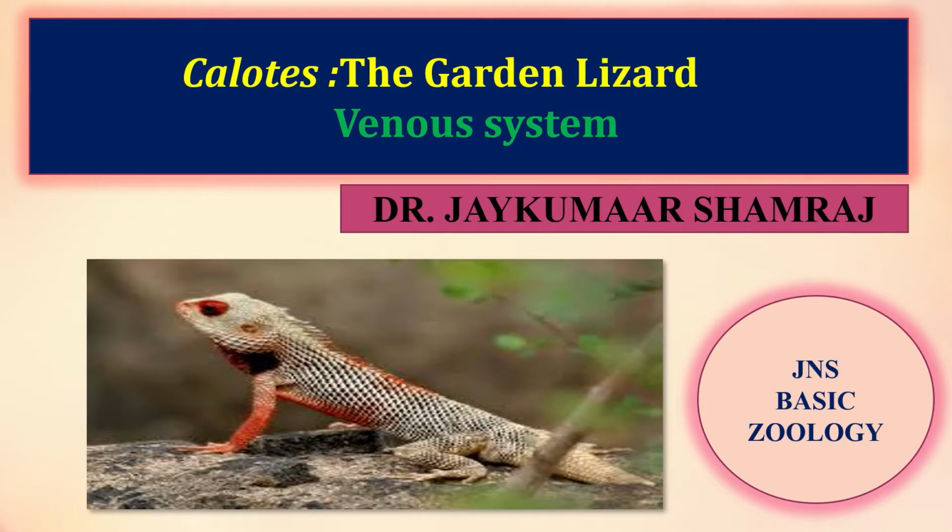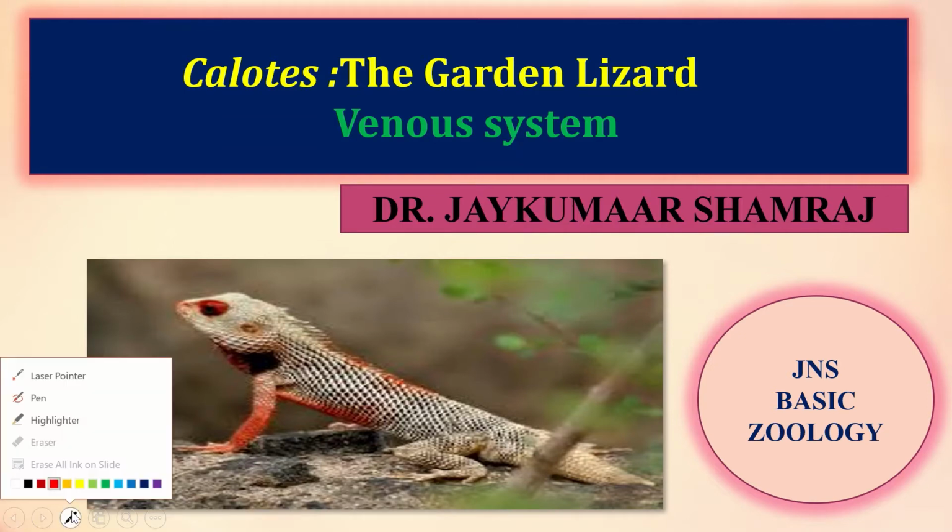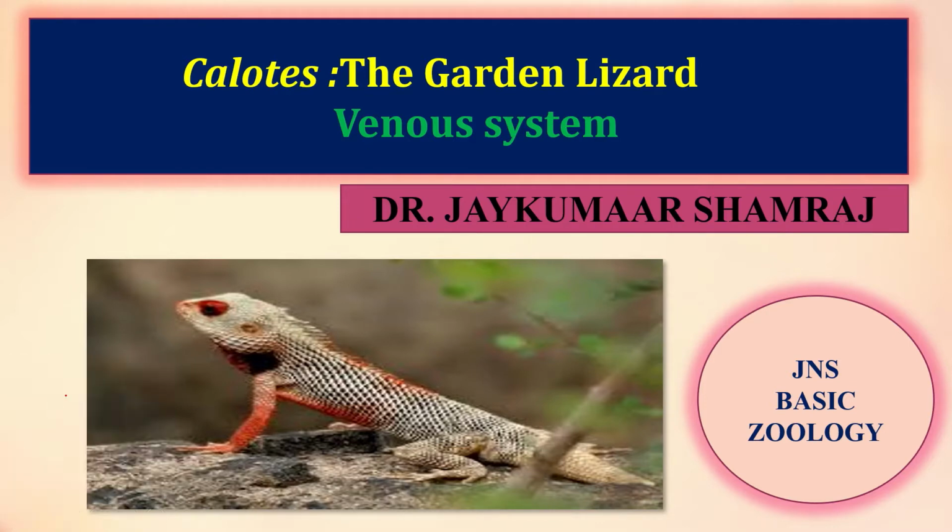So today's topic for discussion is the venous system of Calotes, and there are also a number of videos on the same channel related to the Calotes. So have a look at them. Now we are going to discuss the venous system of the garden lizard, that is called Calotes.